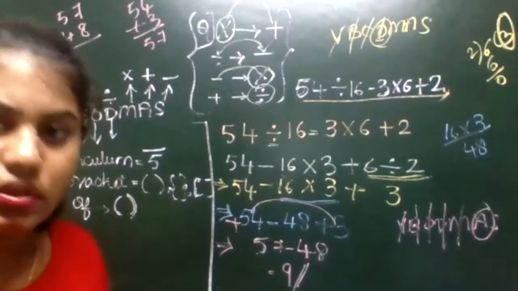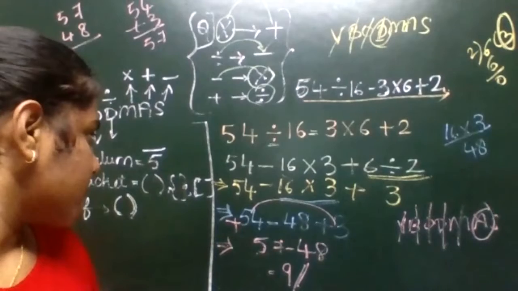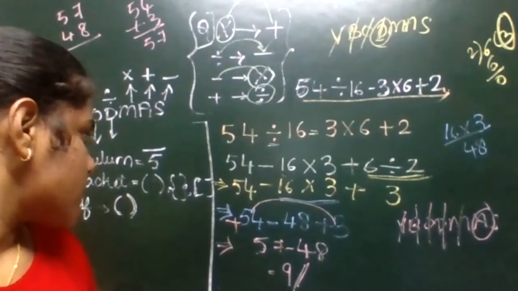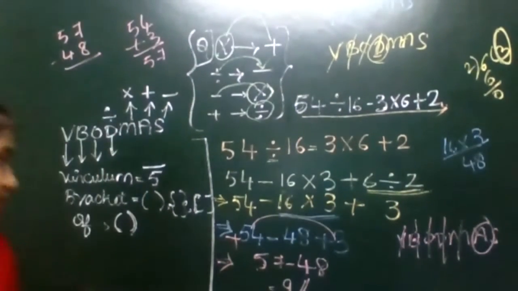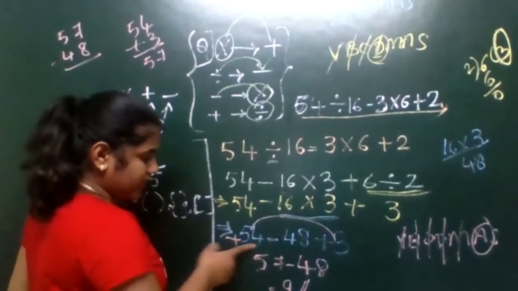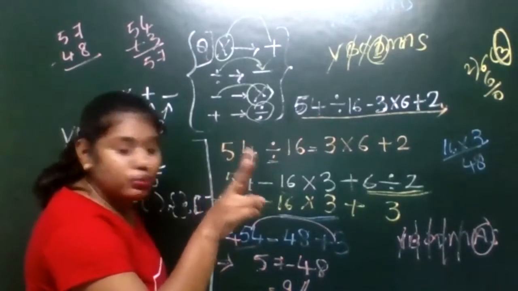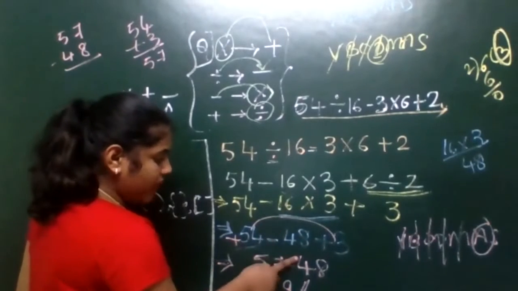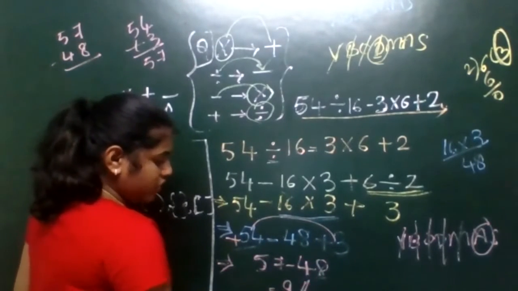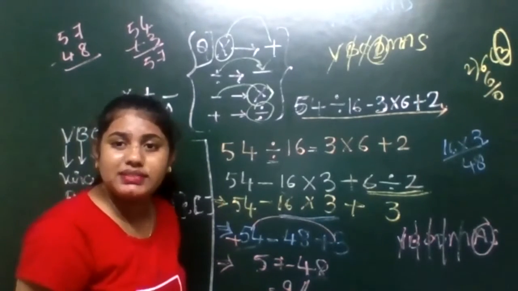Ma'am, my name is Aniket. Ma'am, in 54 minus 48 plus 3, in the next step, why did you get 57 minus 48? You should have done 48 plus 3 and then 54 minus that number, right? See, we don't have any sign, so we write plus here. Plus and plus, if we do any mathematical operation on any two numbers, 54 plus 3 is 57. So minus 48 as it is. So 57 minus 48, obviously we need two numbers for subtraction. What is the answer? That is 9.